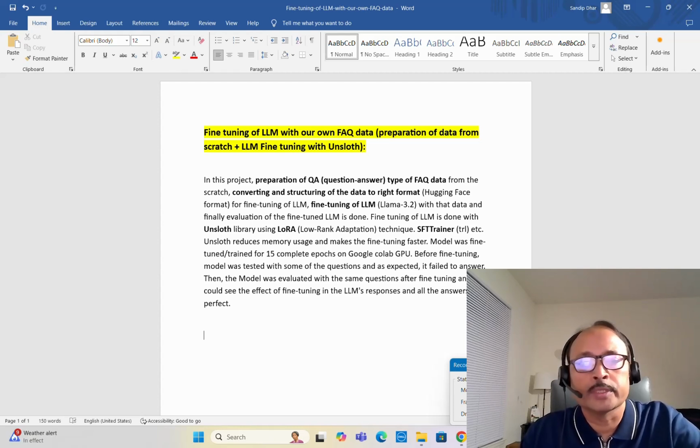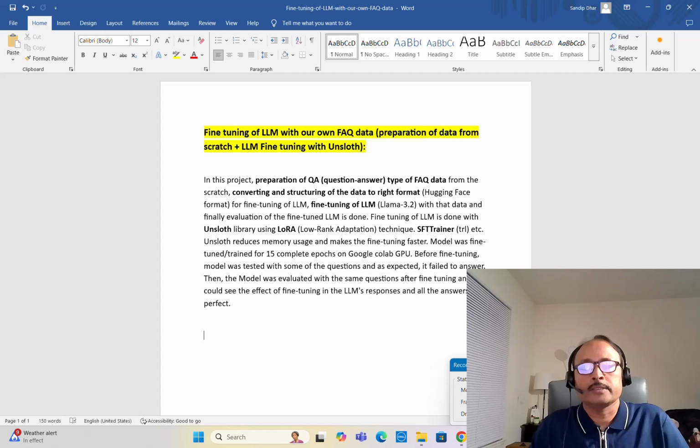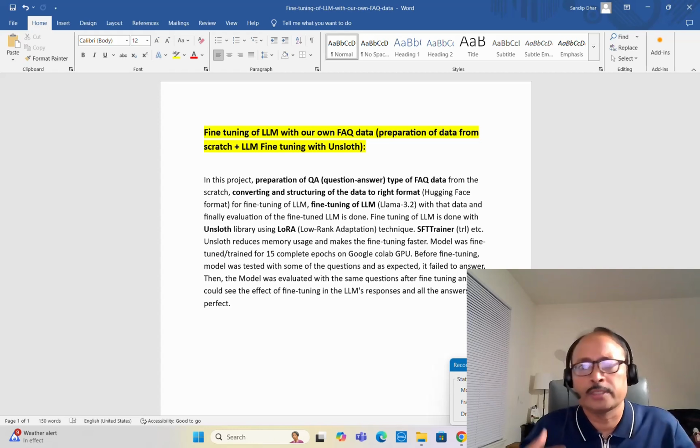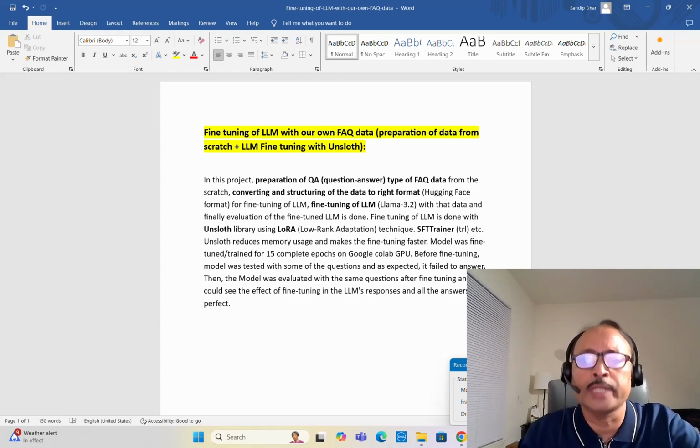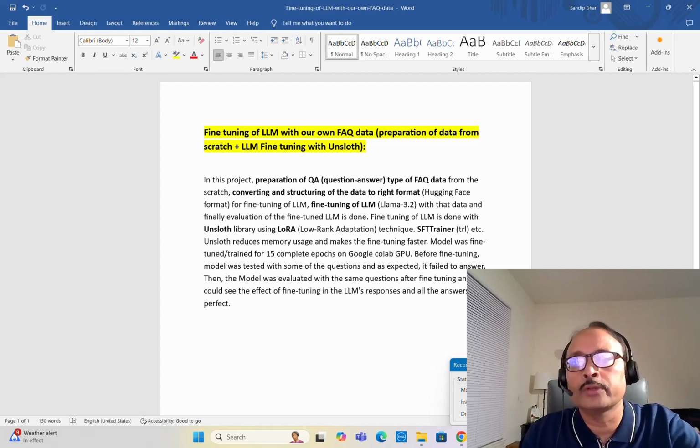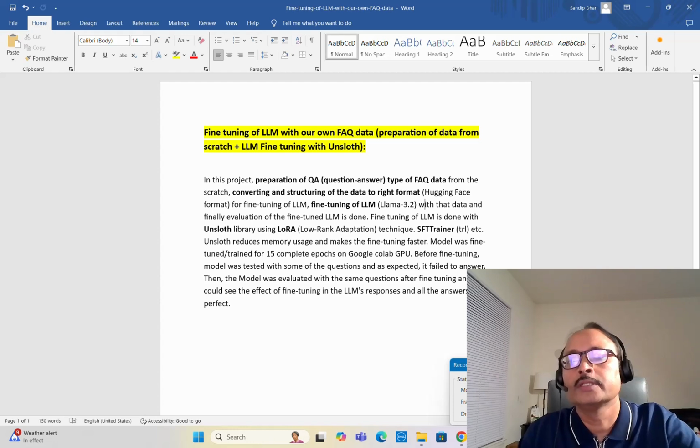We'll prepare the data from scratch, then we'll convert and structure the data in the right format, that is Hugging Face format for fine tuning of LLM. And then we'll do the fine tuning of LLM, and we are going to choose the Llama 3.2 3 billion parameters model. That is relatively smaller in size, so it would be easier for us to handle in Google Colab. So we'll do the fine tuning with our custom data, which we'll prepare, and then finally we'll do the evaluation of the fine tuned LLM.